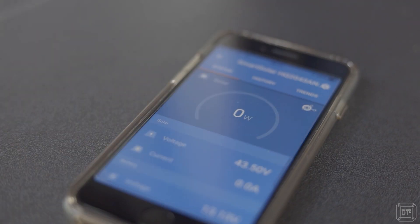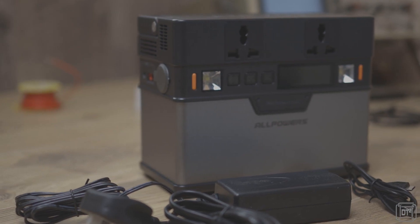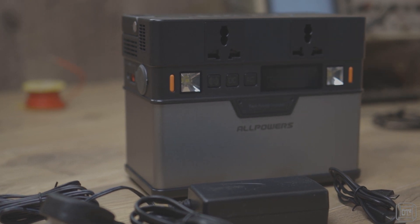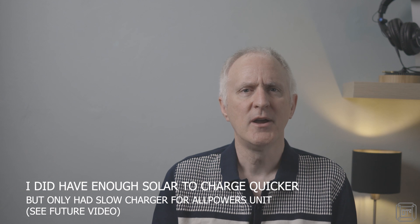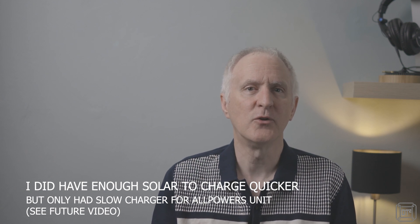To make use of the excess power, I try to charge other devices such as laptops and camera batteries during the day. Without somewhere to put the power, the solar panels actually produce very little or even no power even when the sun is blazing down. On our second trip away I forgot to charge my backup Allpowers unit and found it completely empty — but in just two days the solar panels not only provided all our power requirements and kept the leisure battery topped up, but also fully recharged the 372 watt-hours of the Allpowers unit.